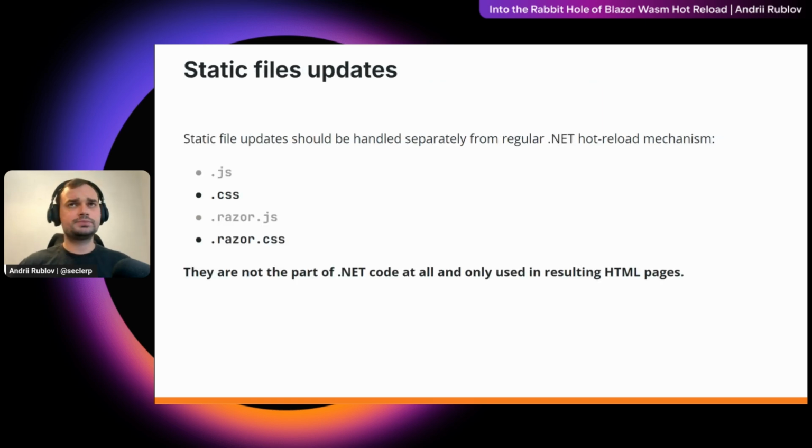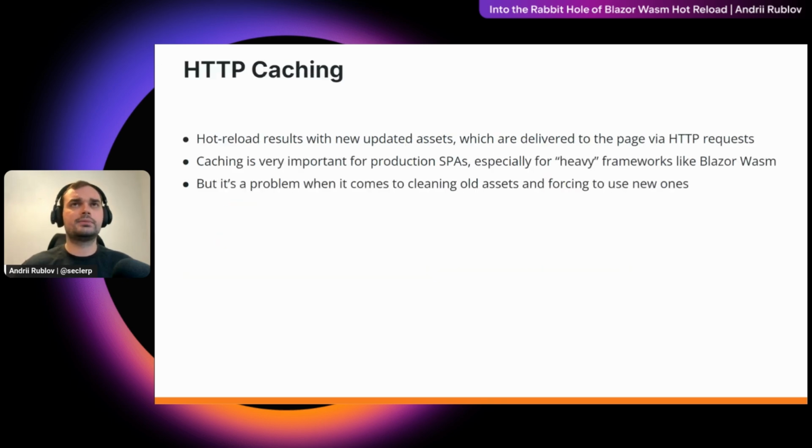In addition to changes to the source code that the standard hot reload mechanism in .NET covers, in the case of frontend in general and Blazor Wasm in particular, a mechanism for updating static files such as JavaScript and CSS must also be provided. Currently, the hot reload infrastructure only supports updating CSS files, including scoped CSS for specific Blazor Wasm components. The HTML code update logic must work both for specific elements with links to CSS files and for all available style tags in order for the update to occur correctly.